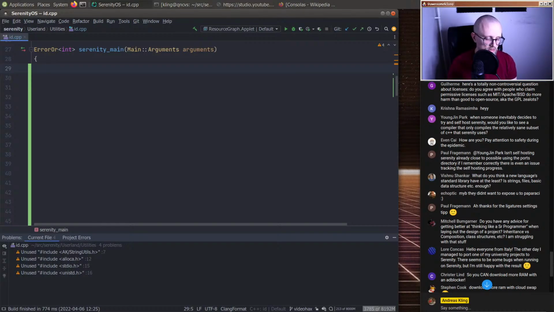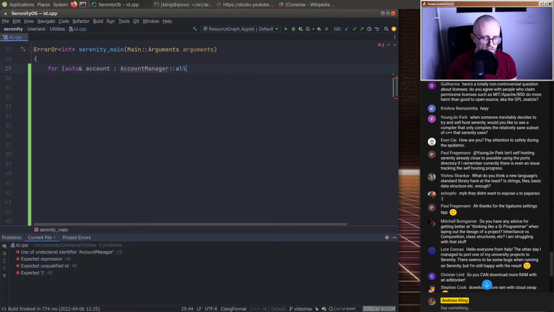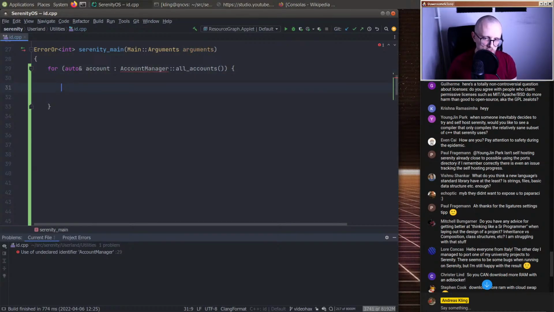So you would start to write out your code like, okay, imagine that I get my accounts from somewhere. Maybe I can loop over them. So I can say for auto account in my account manager, all accounts. And then maybe I would do something like if account cannot authenticate.